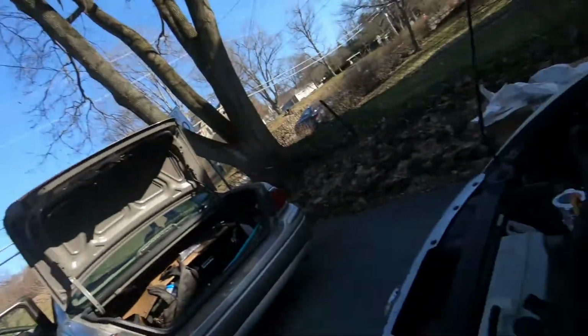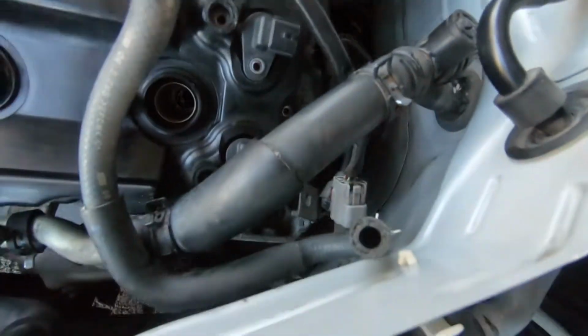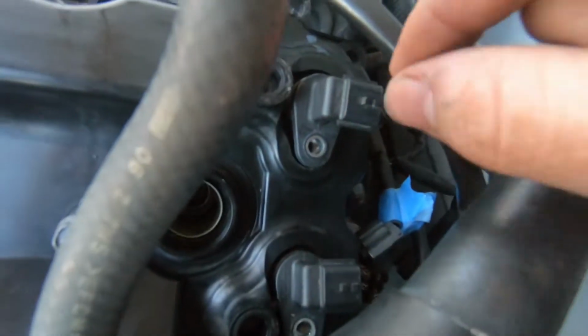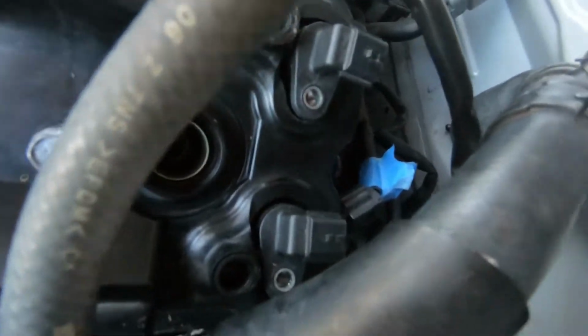Yeah, so I got it. Everything's lined up. The gaskets are right as they're supposed to be. I would say the biggest obstacle is getting it around these sensors. I tried to pull these out, but they don't come out. I'm just always paranoid when I work on cars, so I didn't go for it by trying to take it out.